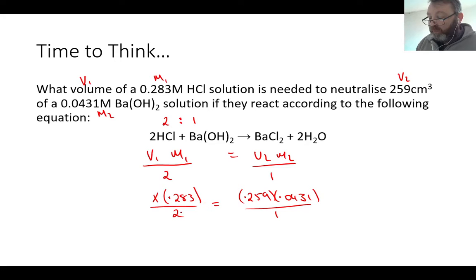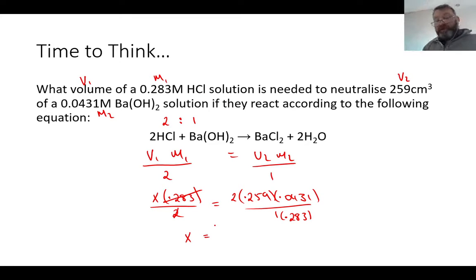So this is one quick way to do it. Take the 2 from there, put it up in the top right. Take the 0.283 from the top left and put it down here, 0.283. So basically what you do is you cross over the numbers that you don't want with the X. So the 0.283 gets crossed over to the bottom, the 2 gets crossed over to the top, and that is going to be your answer of X.